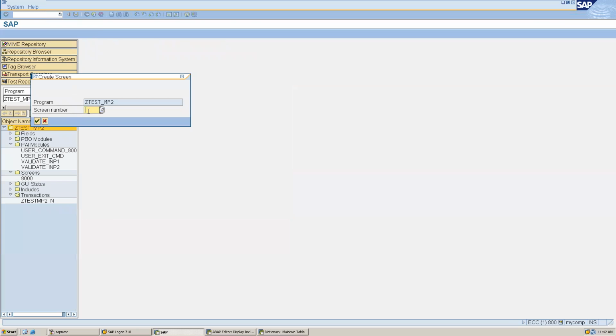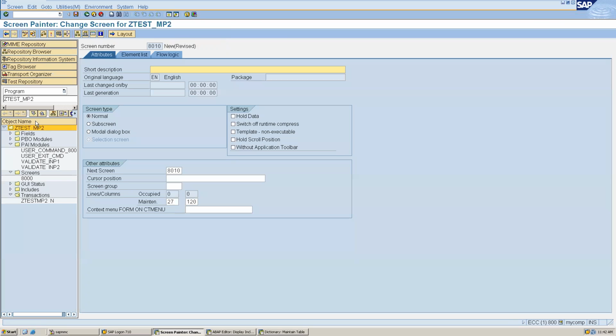I'm creating screen 8010, for example. I can give any number other than 1000. This is my second screen, a normal screen. Let's activate this. This is how we can create a screen.